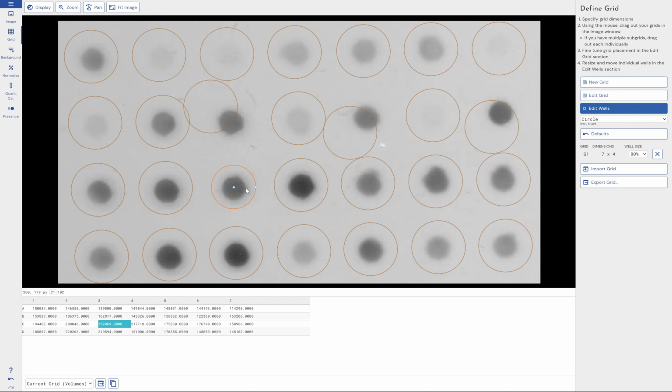So although our measurement circle is much larger than our data, we're still just going to be measuring at the pixel level when the signal comes in. And if we start to do that from here, we actually might miss a lot of our signal that is sitting on the outside of our well here.